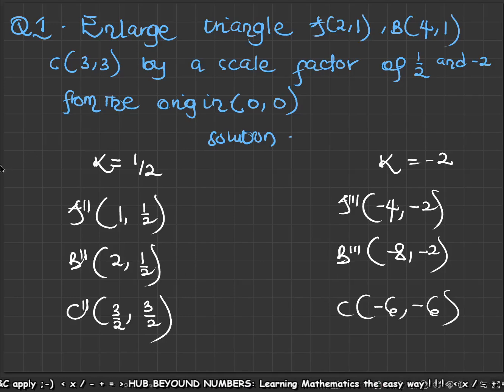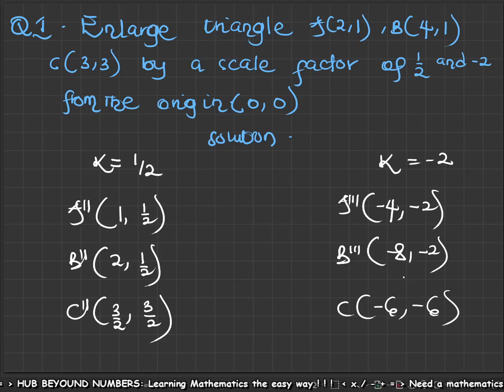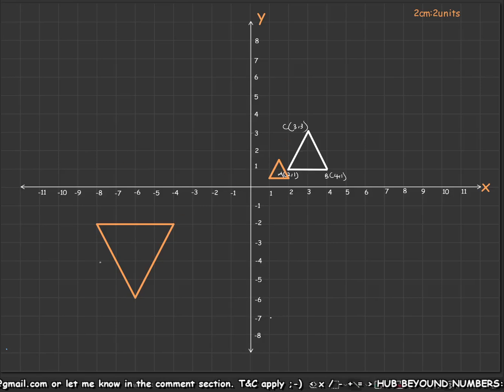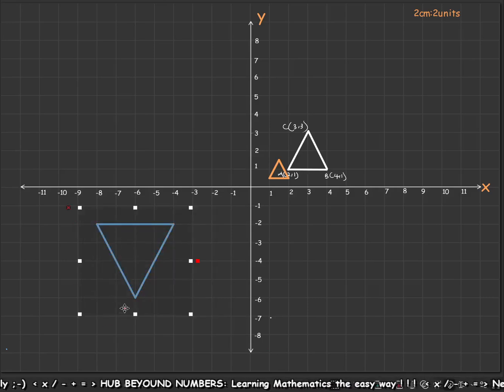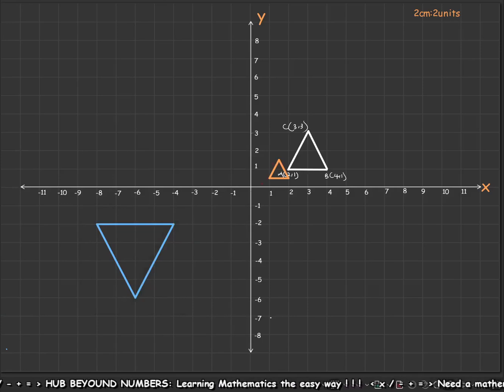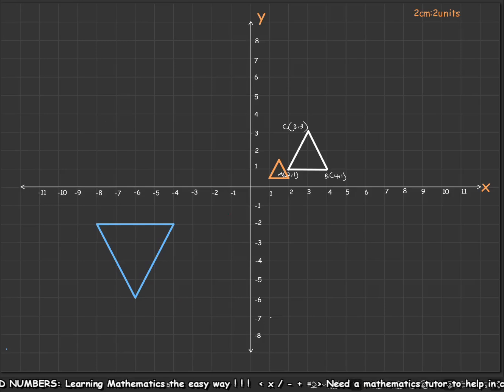So I'll quickly plot this on our graph sheet and then we see how they are. And I do believe you should be able to plot out coordinates on your graph sheet. Okay, so this here is the plot. And if you are to take note of what has happened, this one here in gold, the one in gold here was the negative scale factor. You see, because it has a negative scale factor, you see what has happened? It has shrunk in size.